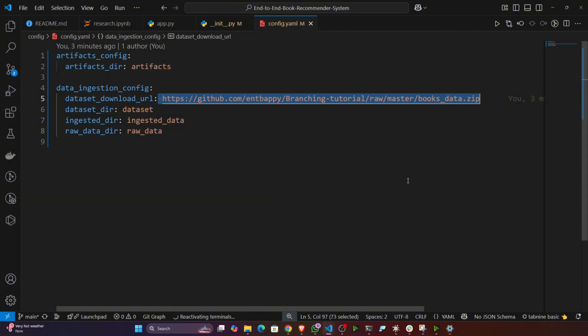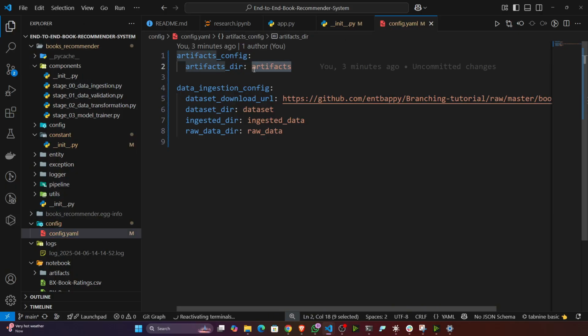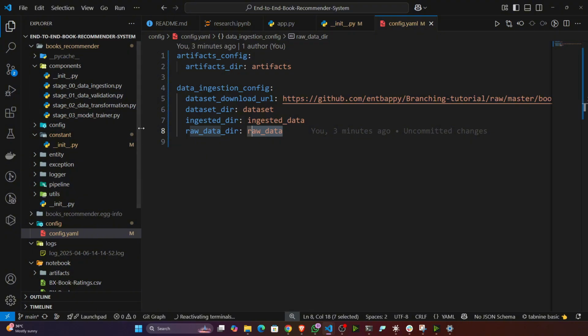Let's say this is the input of my data ingestion, and as an output, what will I get, guys? Definitely it will give me the data.zip file, and I will also unzip the data and it will give me all the 3 CSV files, yes or no. So these 3 CSV files are the output of my code, and this output will be saved in the artifact folder. And in the artifact, I'm going to create 3 more folders: dataset, ingested data, raw data. In the dataset, it will save the CSV files. In the raw data, it will download the zip file. Like that, I want to separate out my data.